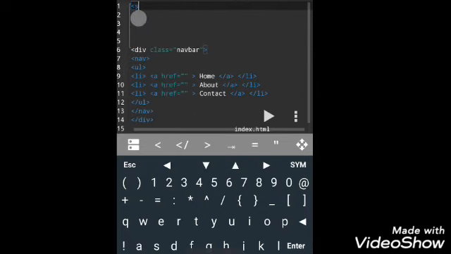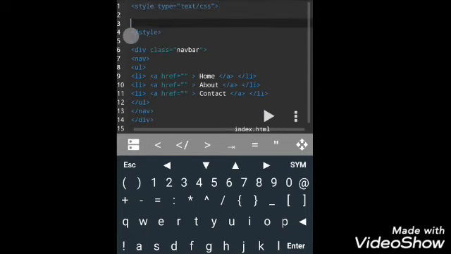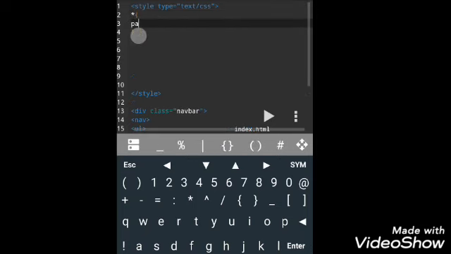So you put the style tag there. First thing we have to do is deal with the default styles. I'm going to give it a padding of 0 pixel.